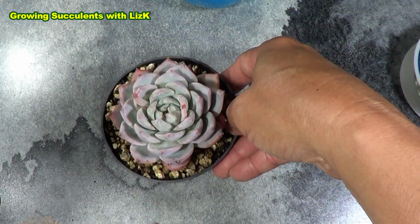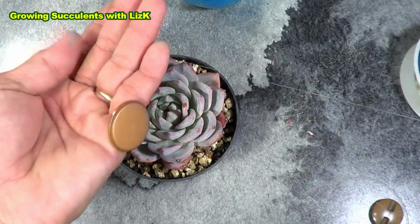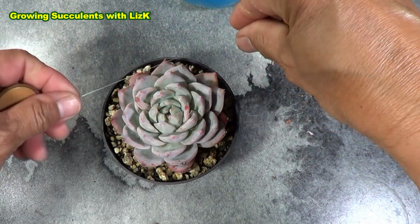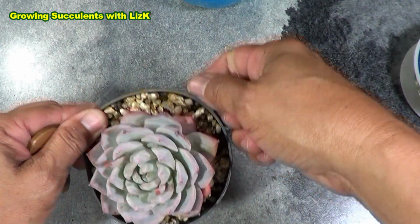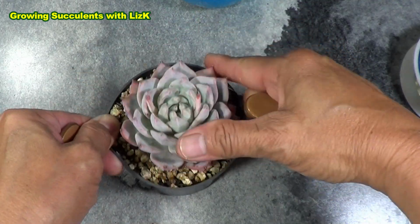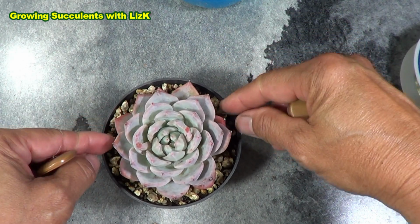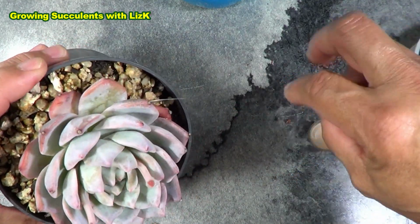What I'm going to do now is take my little garrote thing. I think it's called a garrote, isn't it, to cut it. I'm just going to put it in my hand like so, put it on the other hand like so, and we have to go around. I want to leave at least 1, 2, 3, 4, 5, 6, 7, 8, maybe 10 leaves at the bottom. 8 will do. But you want to follow the line. I'm just going to drop that one so you can see what I'm doing.